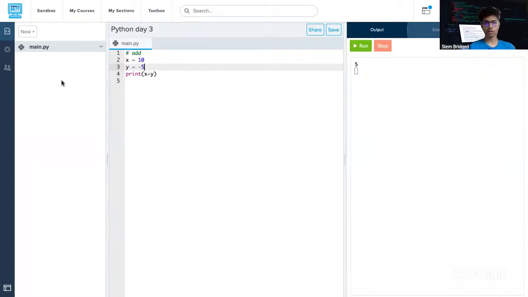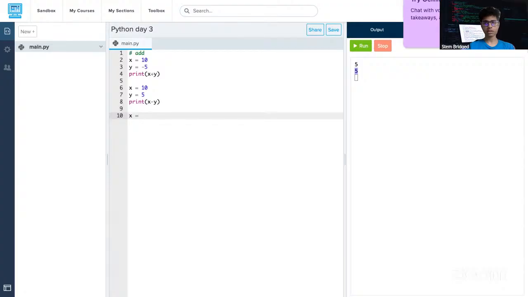Next one is subtraction. x is equal to 10, y is equal to 5. Print x minus y. That will be 5. So the first one and second one are both 5.